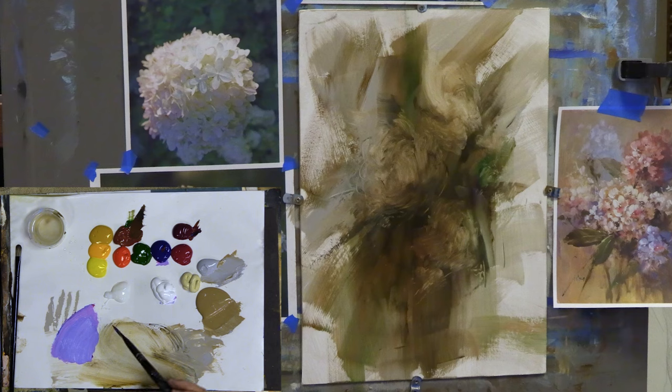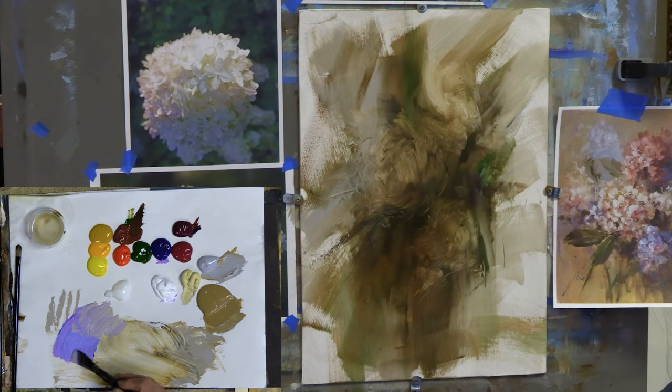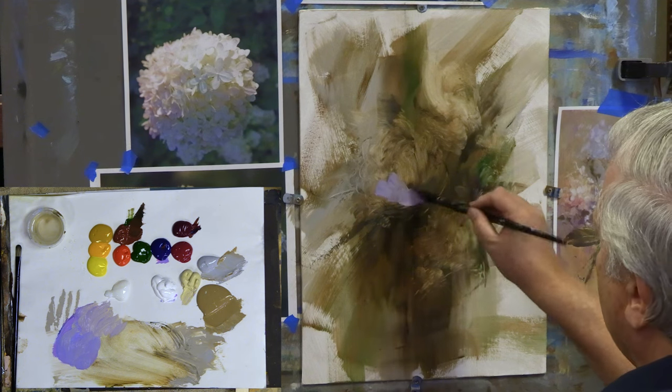Now, here's another way. If I want to make an intermediate tone, this is medium white. Medium white is white, a black, and a touch of yellow, and so it's very warm. But see, you could use this up here to warm and gray that color as well. See, doesn't that work nice? And so that's kind of a neat color as well, getting that grayish kind of tone.